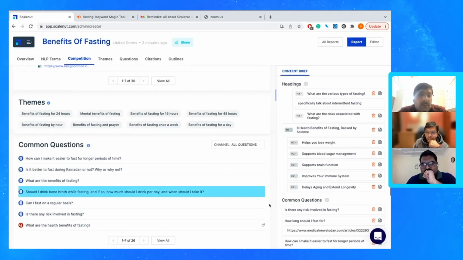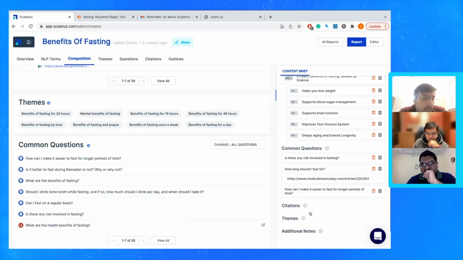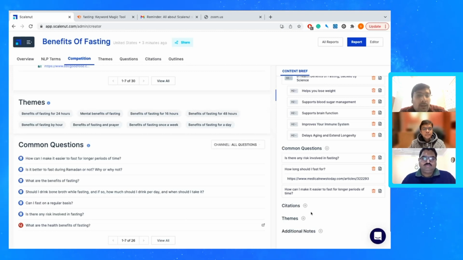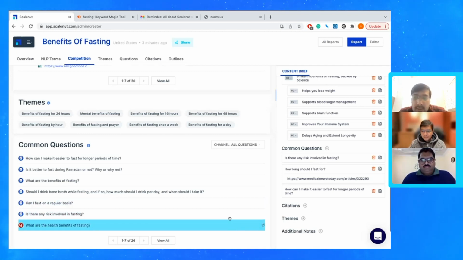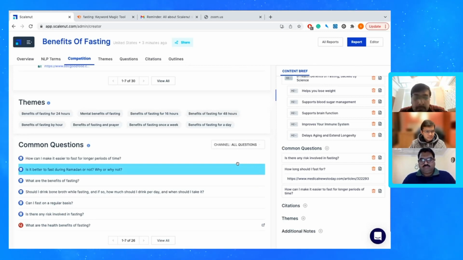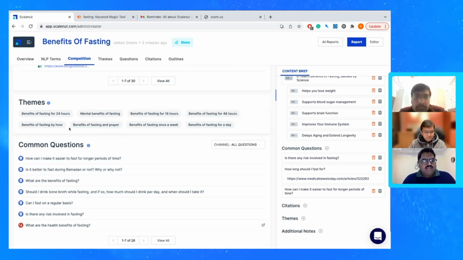Guys, using questions is very important. It helps you sometimes get featured snippets, or sometimes People Also Ask on Google. So whenever you're writing a blog, don't forget to add questions there. It really helps.